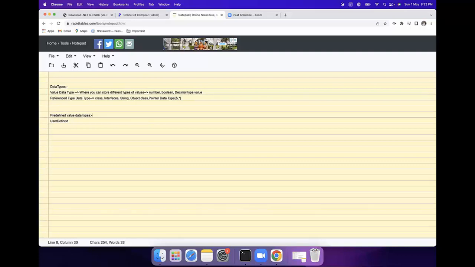In predefined value data types, primarily we are going to talk about today, there are multiple. Char is there, unsigned char is there, signed char is there. Then you have short, and for short also you have unsigned and signed short. Then you have int. Again for int also you have signed and unsigned. Then you have long. Then we have double. And we have Boolean as well. So we are going to talk about these things.